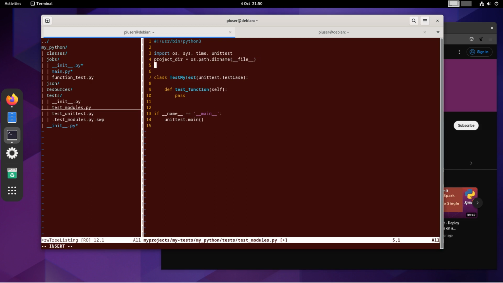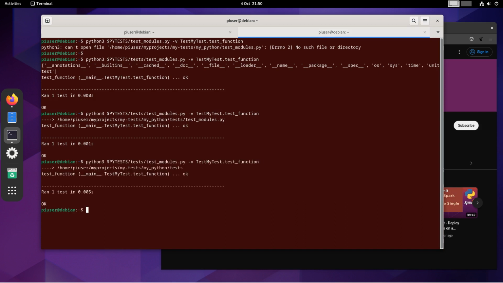Oh sorry, let's just print that out. So print project directory, and again I'll put an indicator in there, and we can see where we are in the output.